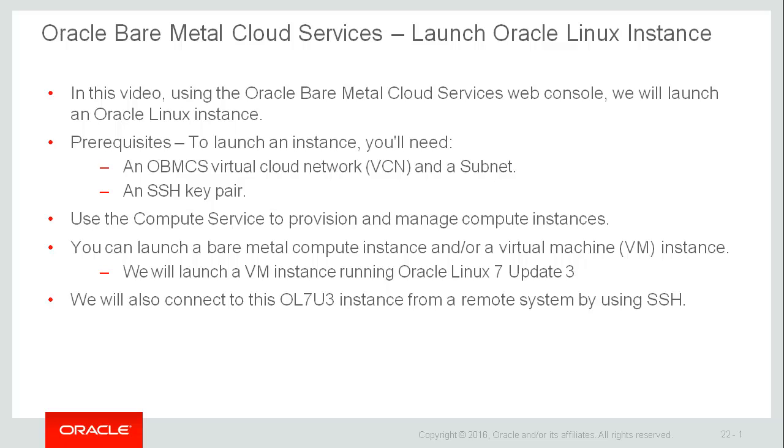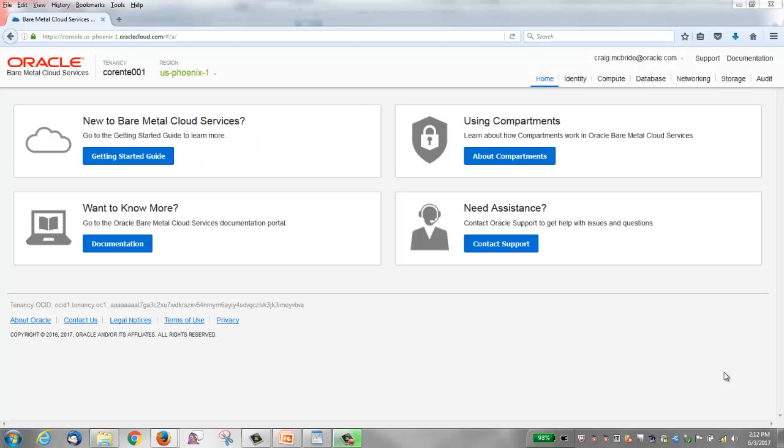Use the compute service to provision and manage compute instances. You can launch a bare metal compute instance and/or a virtual machine instance. In this video, we'll launch a virtual machine instance running Oracle Linux 7 Update 3. We'll also connect to this OL7U3 instance from a remote system using SSH.